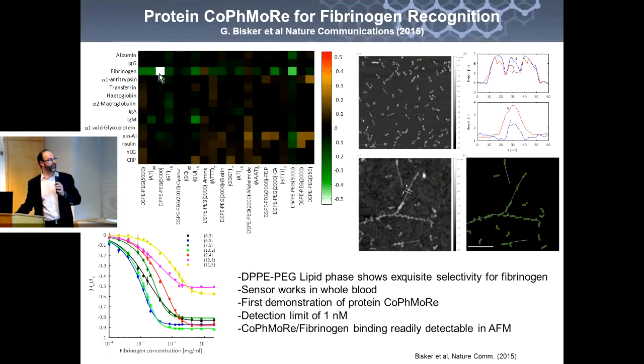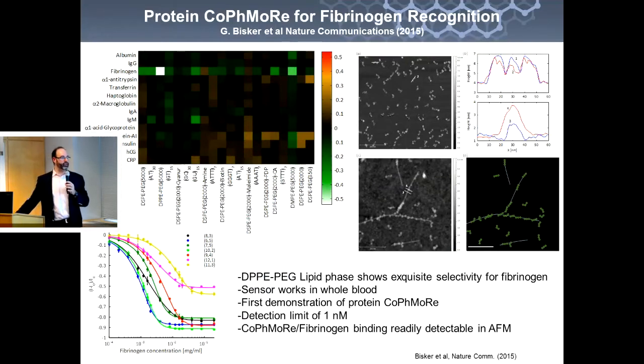These are different corona phases around the carbon nanotube. She found this exquisitely selective sensor for fibrinogen. In fact, it'll recognize fibrinogen even in the presence of albumin. Albumin, as some of you know, is very sticky. It absorbs to interfaces. Anyway, this fibrinogen is an interesting molecule. It shows up as this dumbbell structure. You see it has these three nodes.